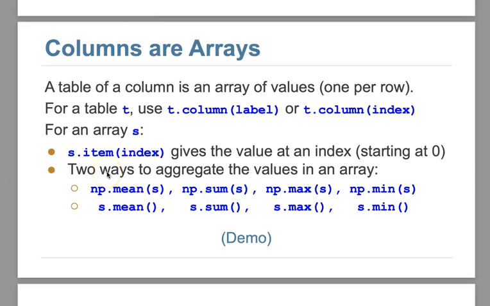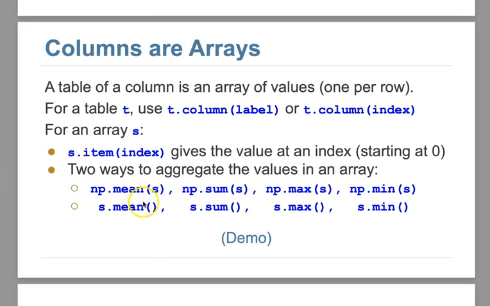Also, you can get some important values from the array using numpy functions. You have numpy min, passing the array name. You can get the average of that array, the sum, the maximum value, or the minimum value. Those functions we usually call static functions from numpy. The np represents the numpy package, or we say module. The array itself is an object, and it has its own instance functions.